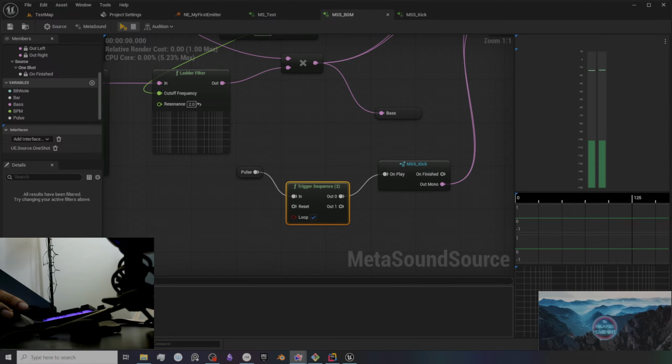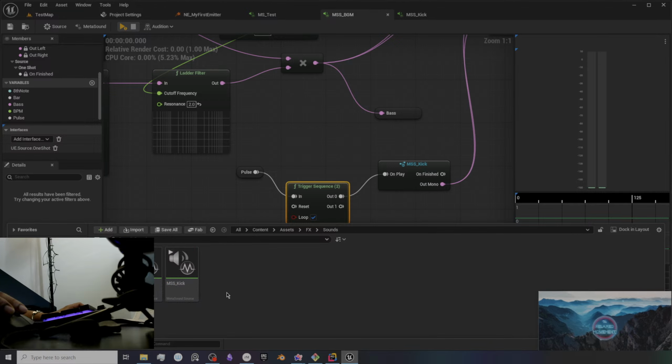Okay, so for now, we have a little bit of background music. And this is cool, except we're just in Metasounds. Let's bring this into our game. So what I want to do is make a blueprint that is going to control all of our music logic, because I'm not just going to use this one meta sound, I'm going to use a bunch of meta sounds. I'm going to make BP_music manager. It's going to manage the music.